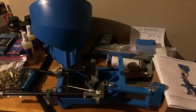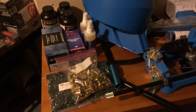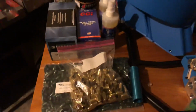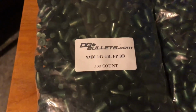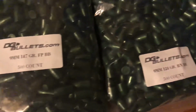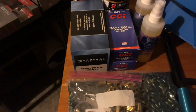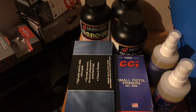So here's everything that I need to put together. And I am fortunate enough to have a friend who's willing to help me assemble everything to help me get started with my reloading journey. I'm actually gonna be using these DG bullets, and you can check them out at dgbullets.com. I got 500 rounds of 147 grain or this 124 grain, a couple of small pistol primers that I got driving all the way down to Lemira, Wisconsin. And I'll be using this Tight Group powder.